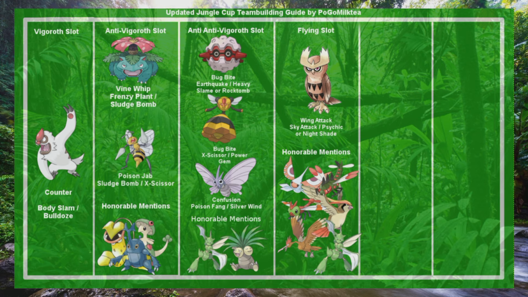And then, of course, you have Pidgeot and Fearow. Both interesting picks. If for whatever reason you cannot get a Noctowl, these are viable substitutes. The only issue is most of them lose to Noctowl. I think Pidgeot can beat Noctowl, but it depends on how you play the shield game. So it's not a very safe option. Your best option is the Noctowl.